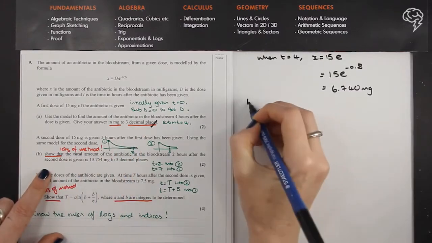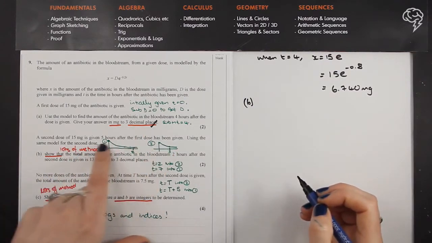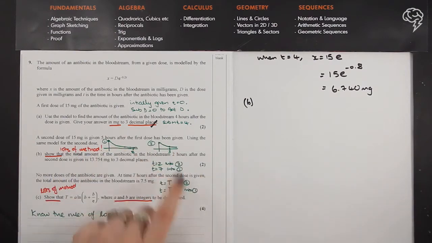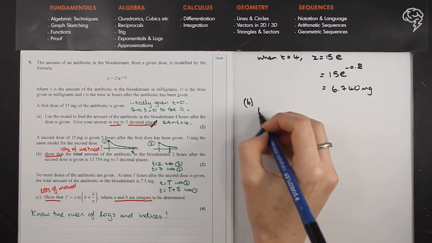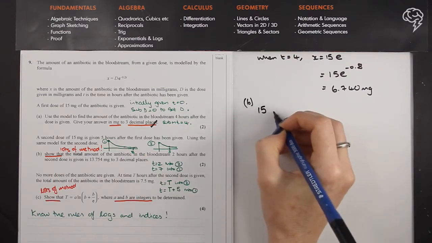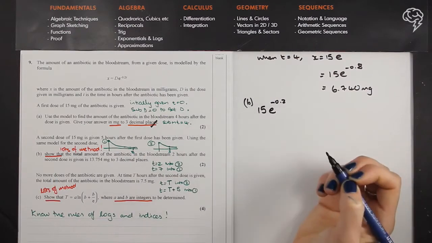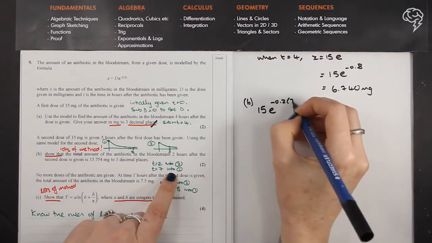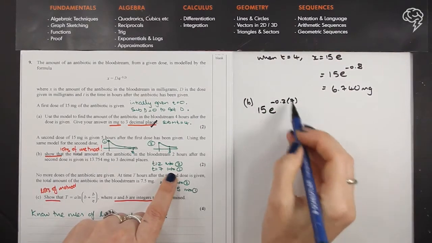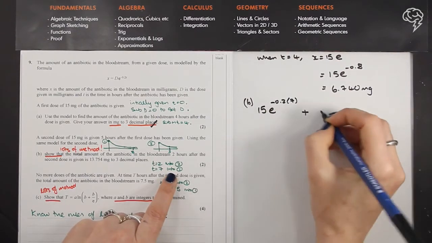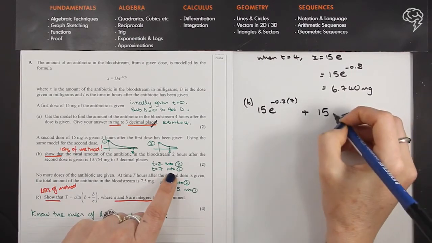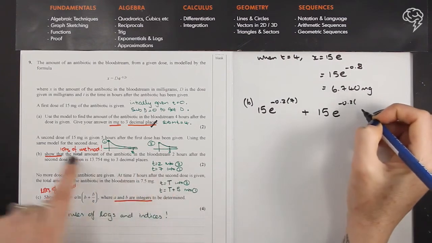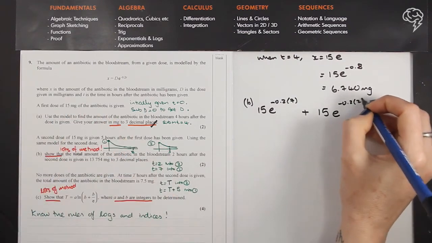Right, now this second dose is given 5 hours after the first one, and now it's 2 hours after the second one. So the first dose goes in, and we know that the amount left is 15 e to the minus 0.2 times the amount of time that's been in there. So the amount of time that the first dose has been in there is 7 hours. So that's how much of the first dose is still in the bloodstream. In addition, there's been another dose. So this dose has this much left in the system, but this dose hasn't been in as long. It's only been in 2 hours.